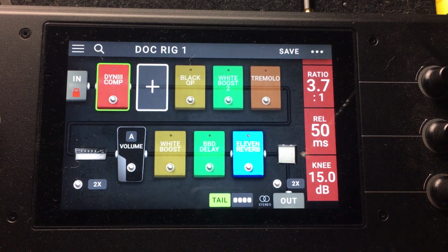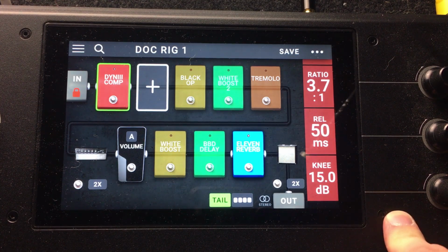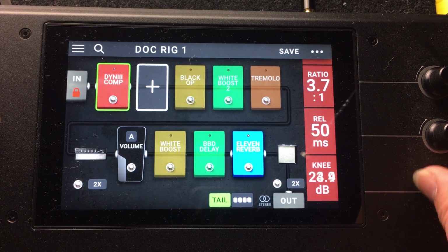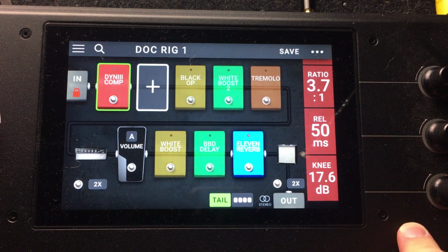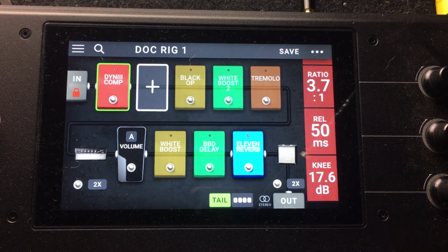Now the knee, if you were to look at a graph of a compressor, the knee is where the threshold and the signal kind of slope together, and the knee is going to make it either soft or hard. So you can see that slope be really sharp, or you can have it be really soft. It just allows the compression to have a smoother transition from the compressed signal to the dry signal.